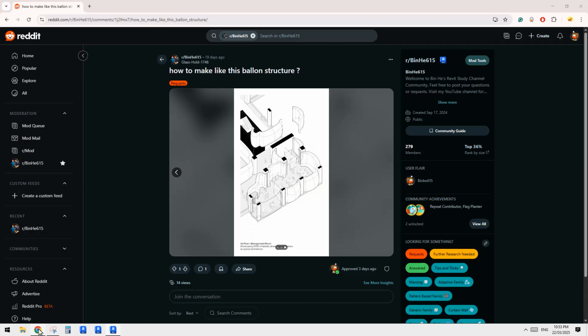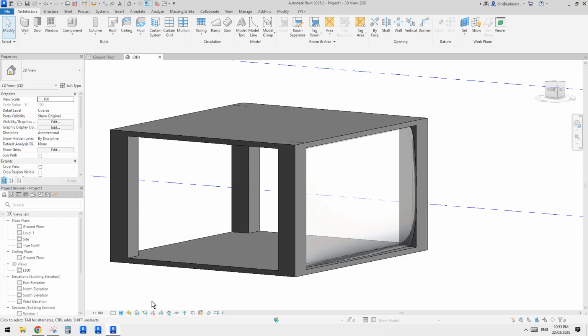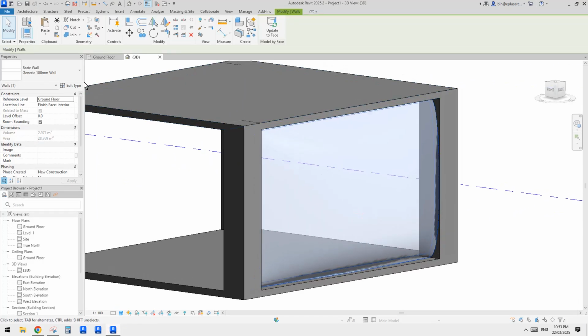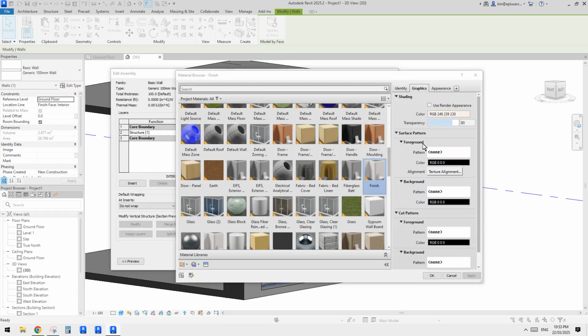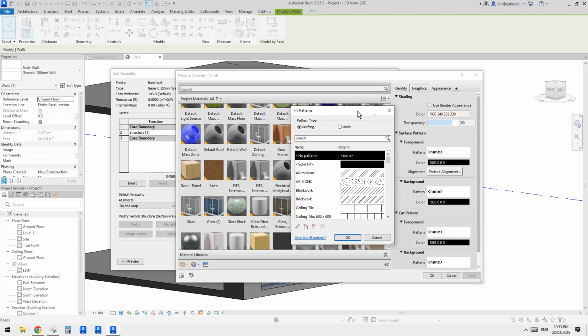It's still a little bit hard to read, so sometimes adding some pattern is a good idea. Let's go to the material again. Here, surface pattern, we can use either foreground or background. That's fine. We can use model, so make sure you use model in this scenario.